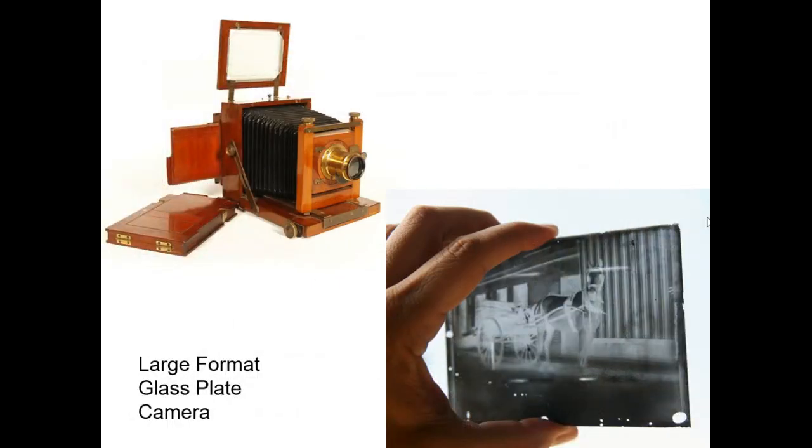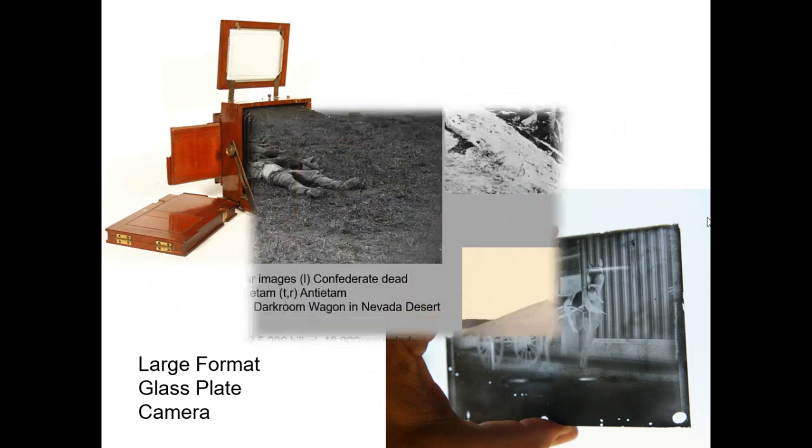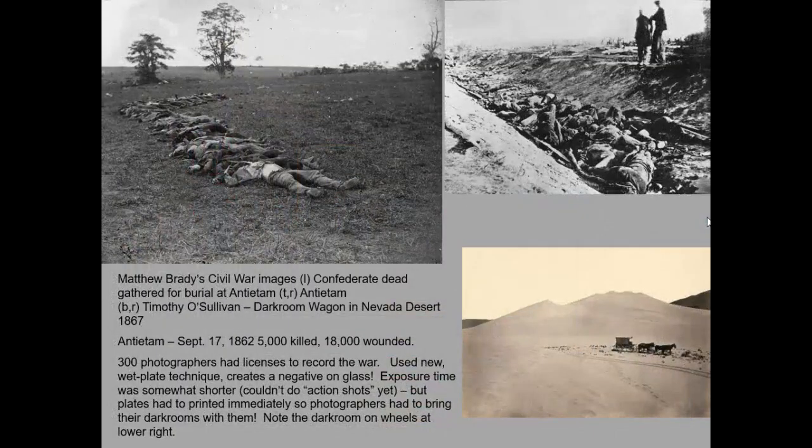The wet plate technology of the glass negative replaces the daguerreotype, and so here you see a contemporary artist using that old technology to make a negative on a plate of glass that could then be printed onto photo paper. And of course, because we had these fragile glass plates, even though it sped up the exposure time, it still made it impossible for people to take photographs of things in motion. So most of the photographs we have of the Civil War are of the dead on the battlefield after the fact, since even the wet plate camera couldn't capture images in action.